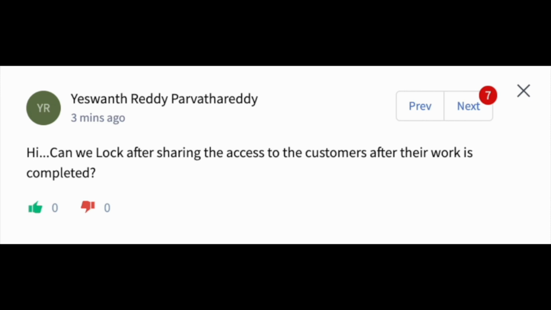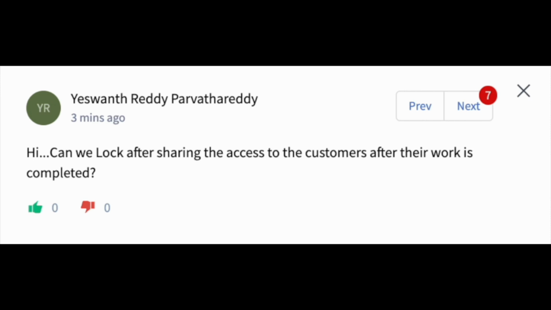So we have another question: can we log out after sharing the access to customers after their work is completed? So I presume you are looking to restrict the customers from accessing the customer portal. If so, you would be able to disable the portal from your end.